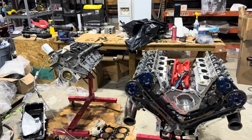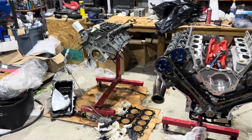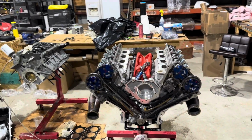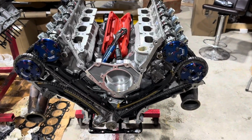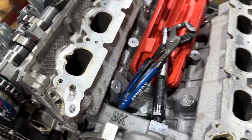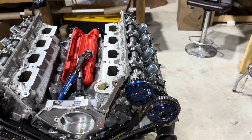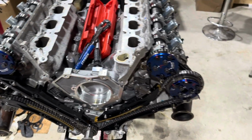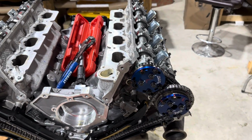All right, guys, I've done my best to keep it as clean as possible, but teardown, no matter what, is always dirty. Even though we run water, you get some oil mixing in, and it gets to be a mess. But we're doing our best to stay clean, especially clean under assembly. So here is the Texas Speed sleeved Gen 3. Our Gen 2 heads, reusing them, locked out boss cams, valve springs, basic, nothing crazy done. We have our RGR lockouts, Modular Head Shop did the degree on these boss cams. And yeah, we're pretty much back together.